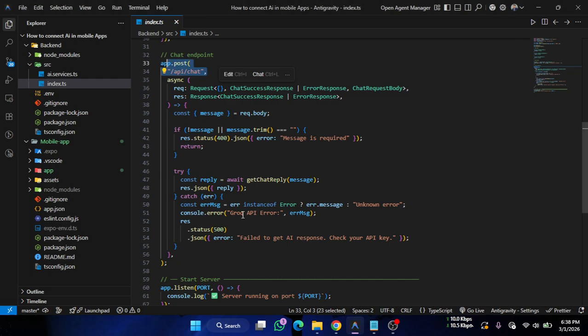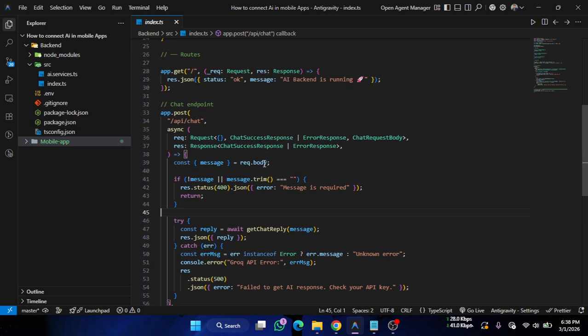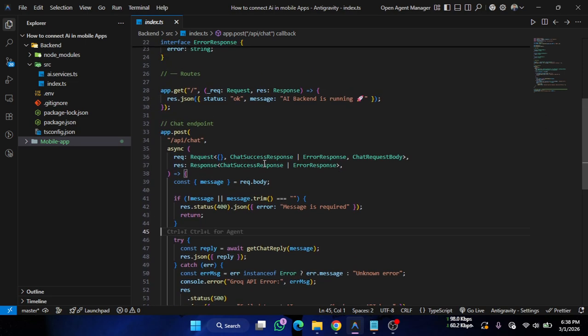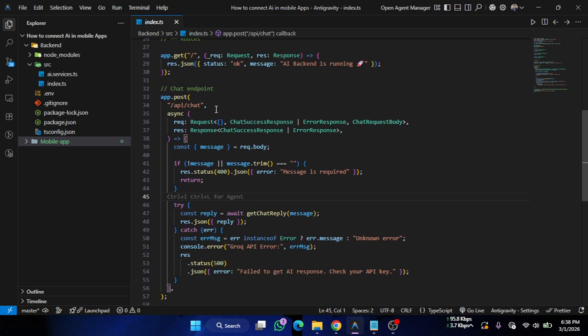Now let's go to my code base. This is my backend code. On the backend side, I created a simple Node.js server with one API endpoint, and that is basically the AI chat.